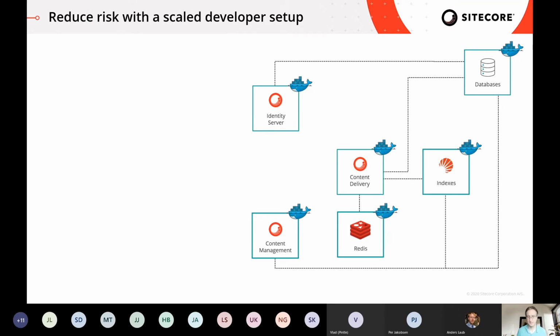The one I'm showing here is an architecture for a simple XM type of build. This is what we're doing to build out the MVP site right now. And then we add in our headless layer. And this is where we're going to be doing all of our changes when we're building out our website. We're changing our ASP.NET Core front end, and we don't have to worry about all the Sitecore pieces behind it. We're just connecting to it. So this is letting us do really rapid recycles as we make changes.